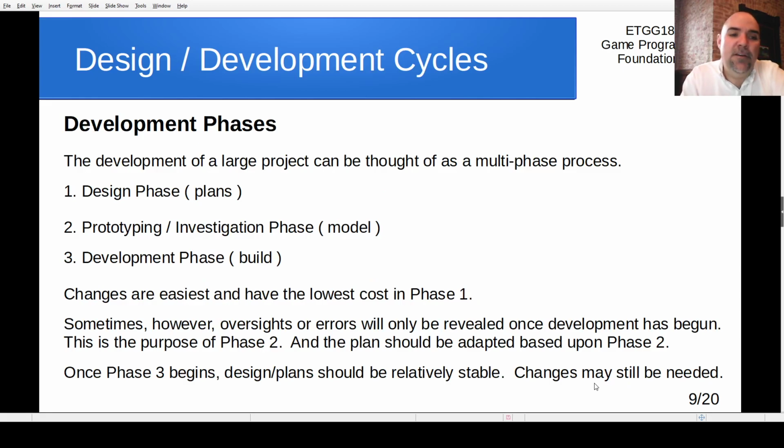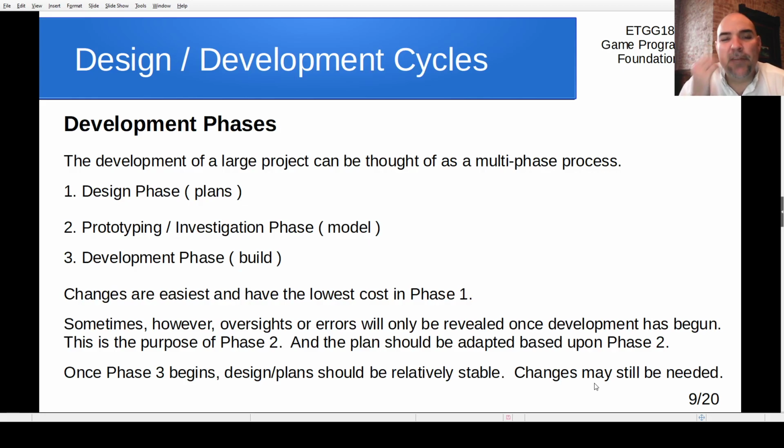Now, the phases of development. What we're talking about with phases of development is essentially, if you have a large project, you can think of it as a multi-phase process. In other words, we start with a design phase, just like with an architecture project, and then that results in plans. And then we work through a prototyping and investigation phase, which we could think of as modeling.